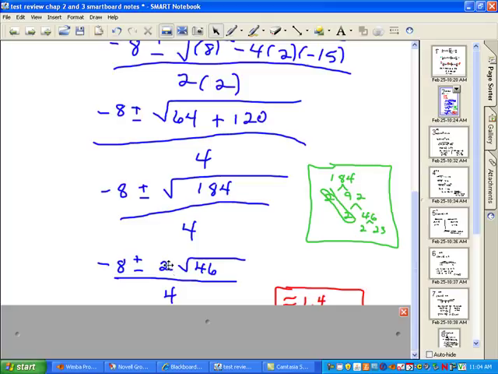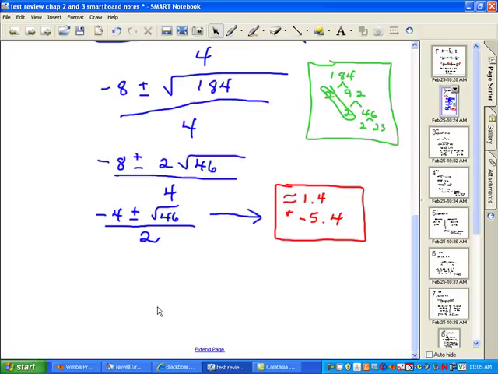Now, you should reduce these if you can, and since 8 and 2 and 4 all have something in common, I can reduce those by 2. If you take a look at this, 2 goes into 8 4 times, that's where the 4 came from. 2 goes into 2 once, and we don't have to write ones. And 2 goes into 4 twice. This is the final answer in its reduced form, but I can also put it in my calculator and get a decimal. That's what's here in the red box.